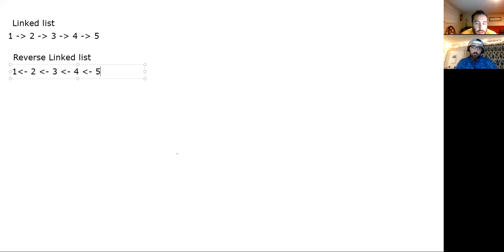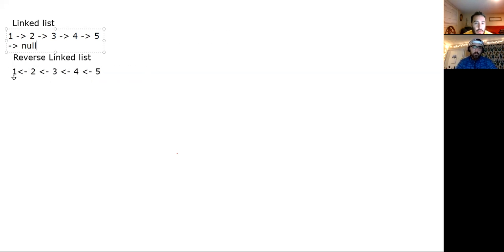So I would think, and it says this dot next is null. Actually, I'm missing something here. So if it's at the end of the linked list, the next value will be null.